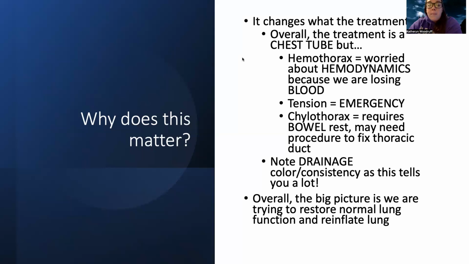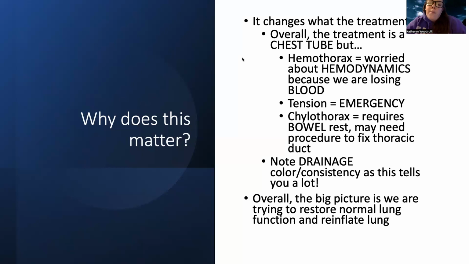Tension pneumothorax is an emergency. This is not one where we wait around, get pictures, blah, blah, blah. We do what's called an emergent needle decompression, which we sometimes call a DART, in the emergency room. We have to take care of those right away. We're not talking about it for a while. We are getting straight to business, because remember, with tension, there's that air that's trapped and we need to immediately release it. It's that balloon that's expanding and pushing on all those structures in the chest and can lead to complete cardiovascular and respiratory collapse. So we need to immediately take care of that.